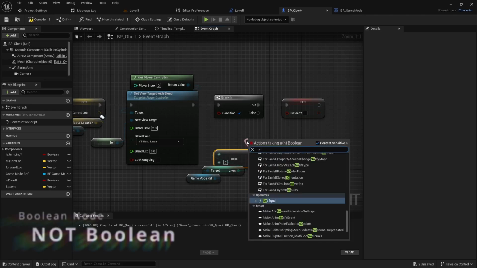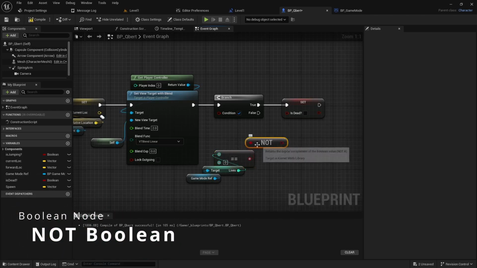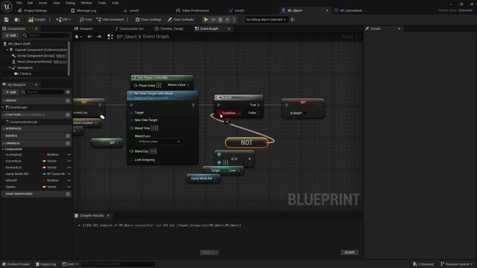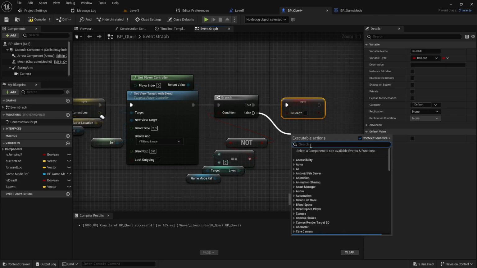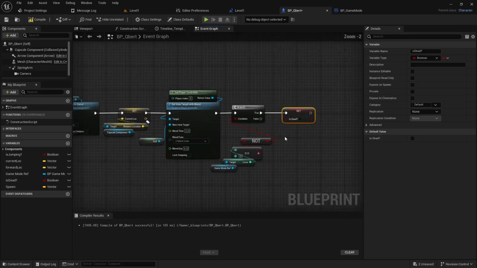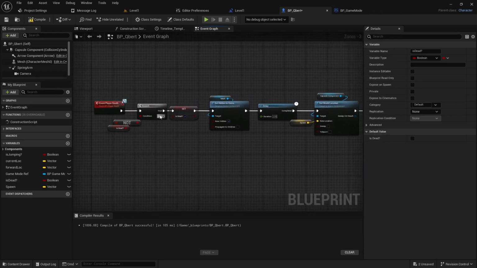So we can come into a not Boolean. And if that evaluates to true, so if lives do not equal 0, then go ahead and set is dead to false. If your lives do equal 0, then we're going to leave the is dead to true, and that way Qbert will never respawn.